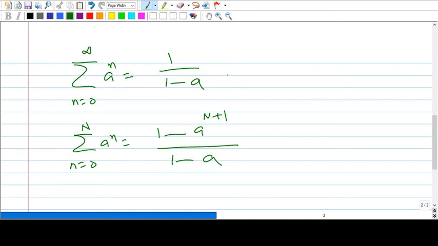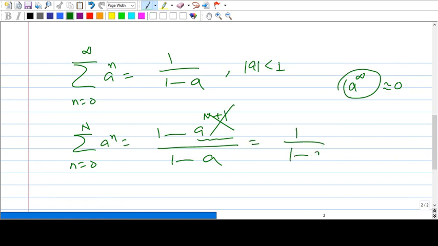Now you can see, we know that this alpha is less than 1. As we keep on increasing the value of this n, this term should be reduced, right? So what if this n becomes infinity? If this n becomes infinity, then we get alpha power infinity, and we know this alpha is less than 1. So each time you increase the value of n, this term gets smaller and smaller, and when n approaches infinity, this shall become 0. So if this term becomes 0, then what we are left with is 1 upon 1 minus alpha when alpha is less than 1.